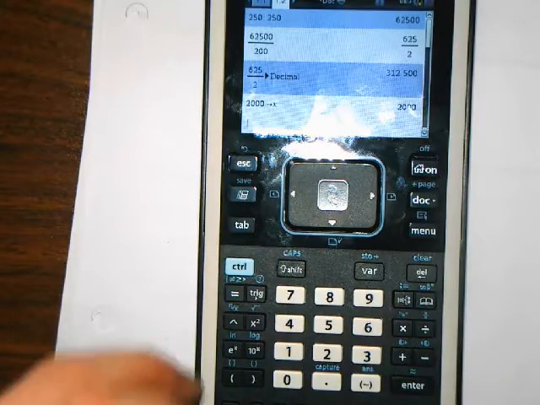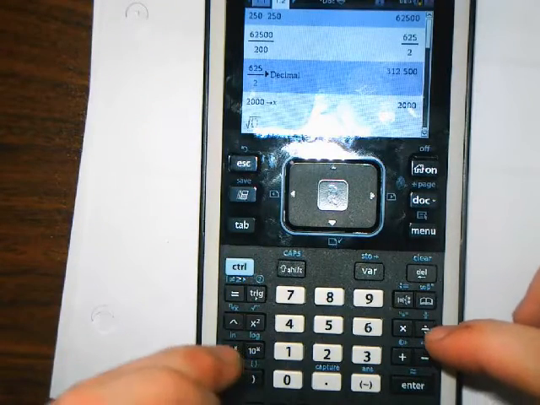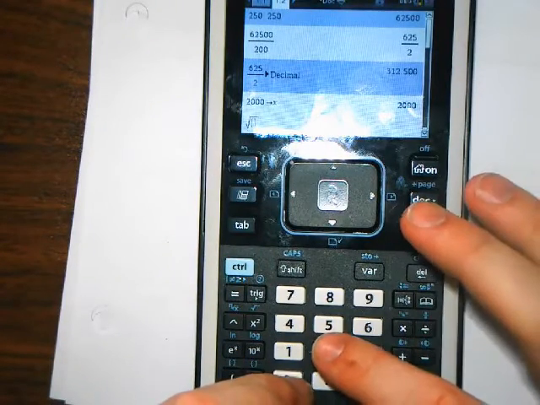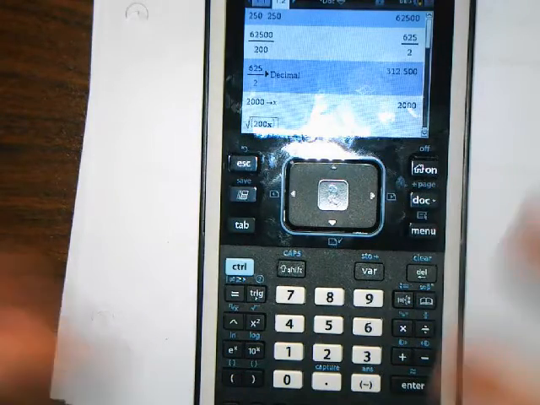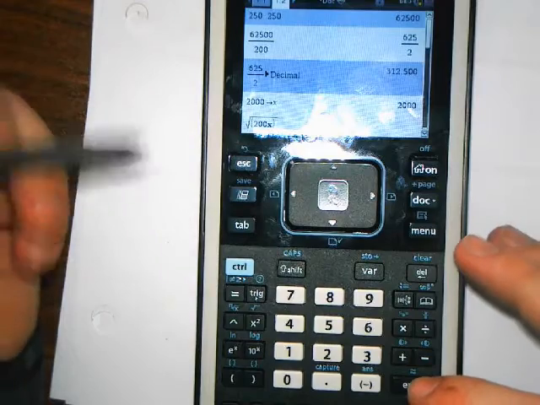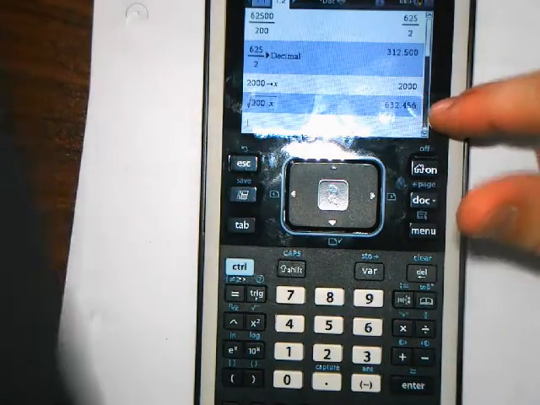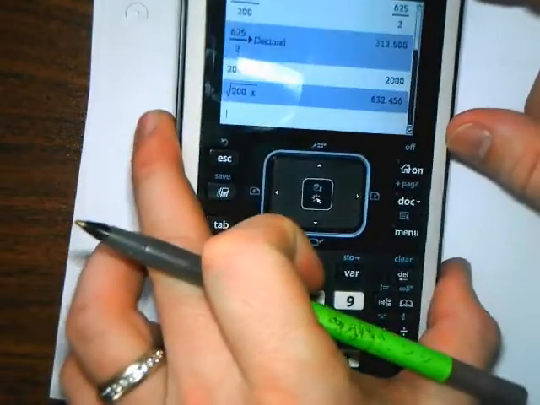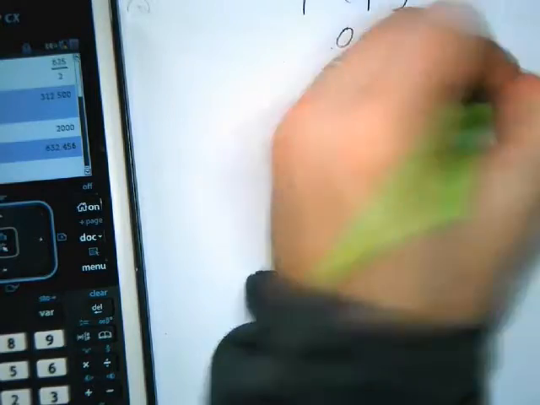Then I want to make sure I've got my function. It was the square root of 200 times the x variable. So now when x is 2,000, what will y be? 632 miles per hour. 632.456.